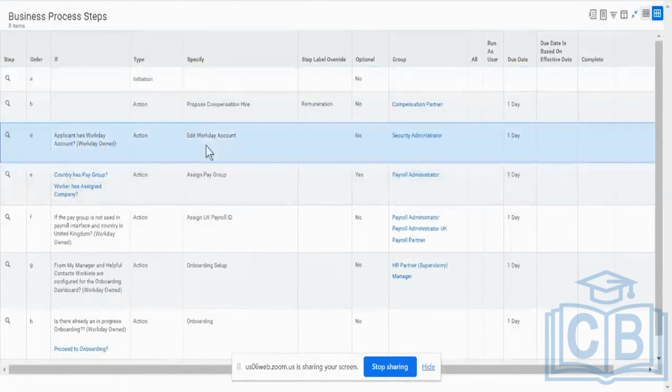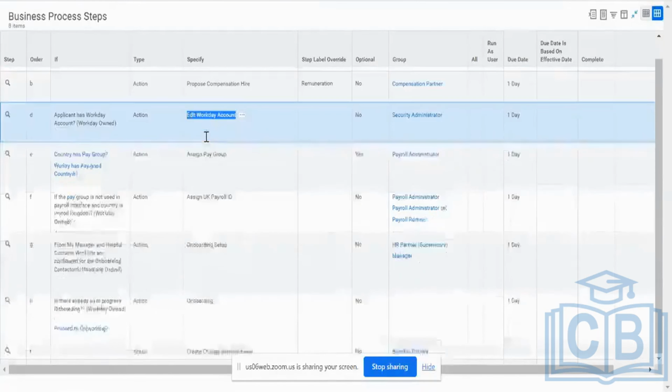For example, I say edit a Workday account. Who should have a Workday account? The action is either create or edit. So here, the action is editing a Workday account. You are going to edit a Workday account only for a person who already has one.